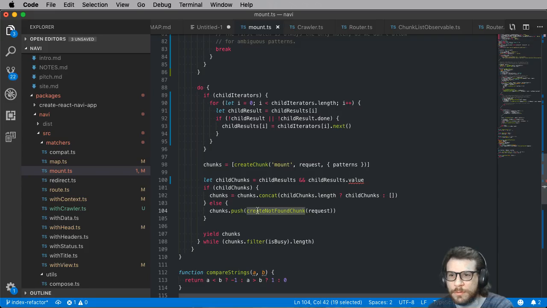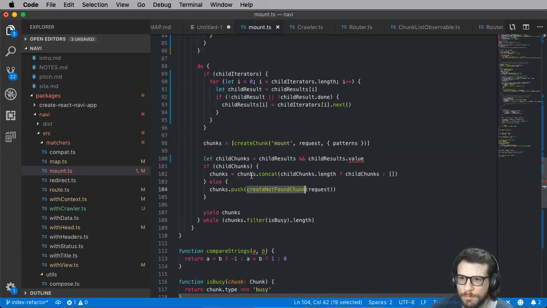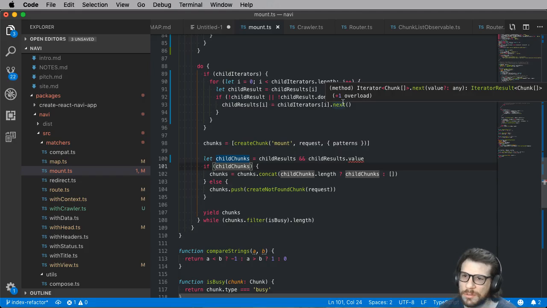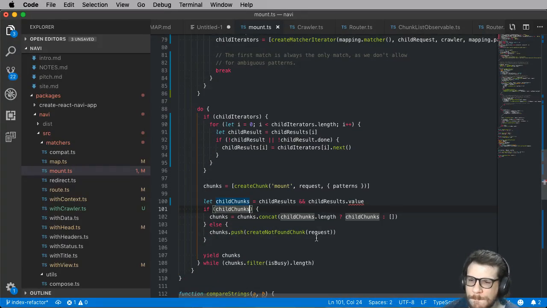Of course, we're always going to have child chunks. I'm going to crawl anyway, so this path is not going to come up. So what I probably want is, if not child chunks dot... I'm not sure how to do this.